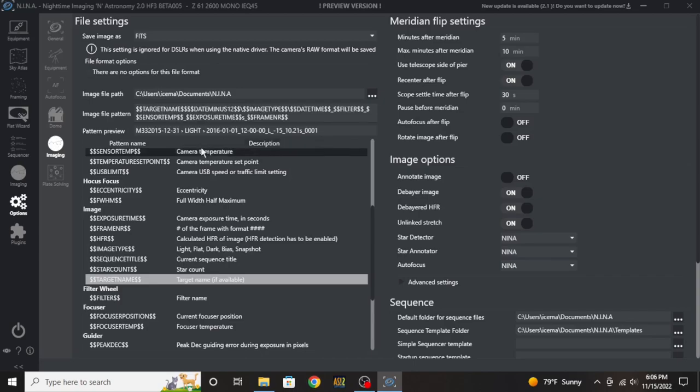I like to put it here, and when you double click, it comes here, and then Control X and then Control V to paste it. The image is going to do the target name, the date, and everything else like that. I like to keep it like this. The preview pattern, for example, will be like M33, the date, light frame, the time and all that, and it works for me.